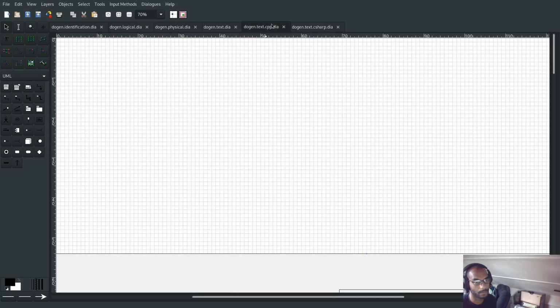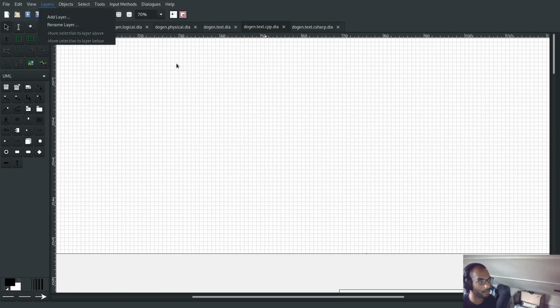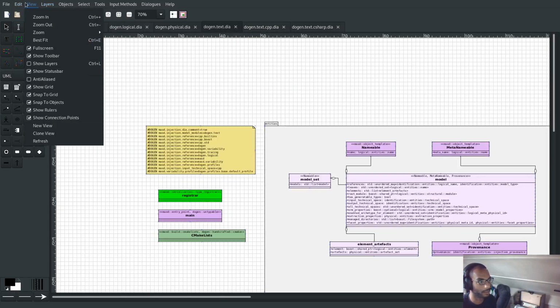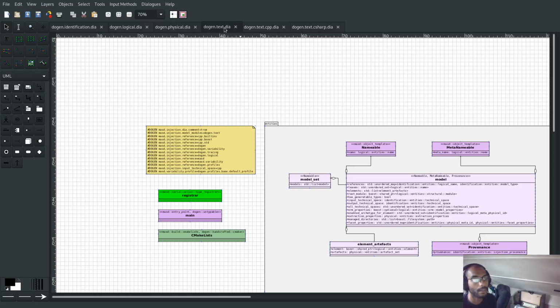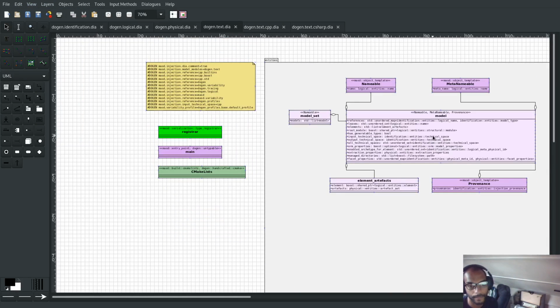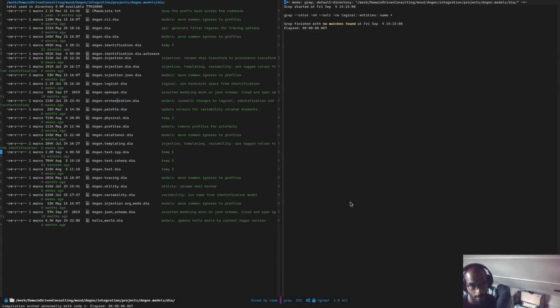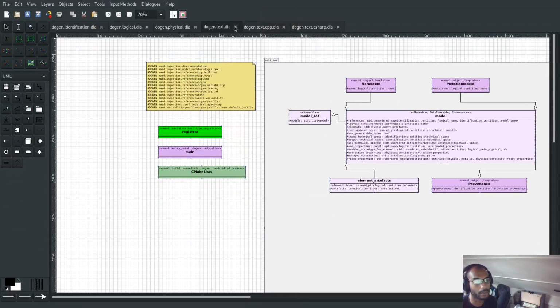Now these models will not look very nice for now. Reason being that, interesting, snapping to grid. Logical entities. No, so this did not work. Let's try again. Okay, that seems to be gone okay.